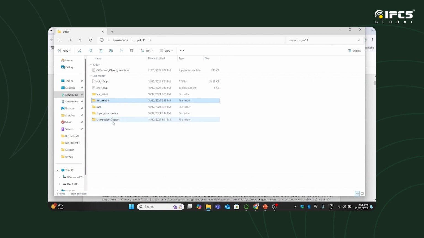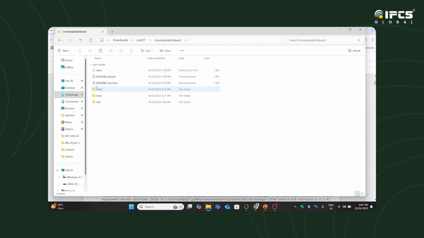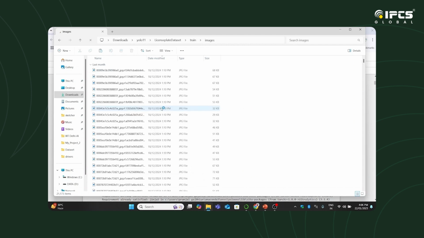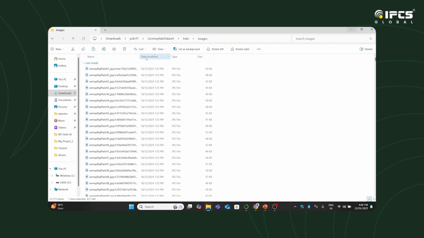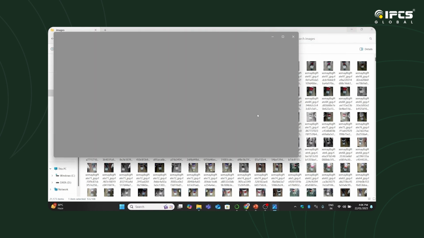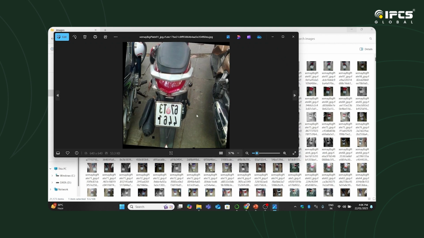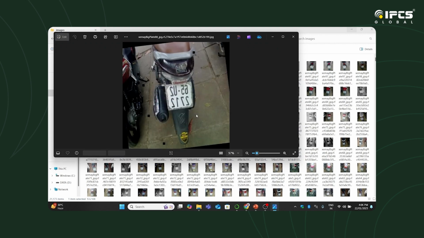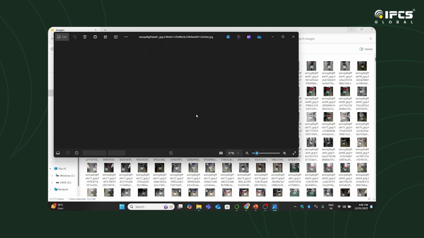The dataset I trained the model on is a license plate dataset. See, there are a lot of images of vehicles. There are a lot of images of vehicles showing the number plates.